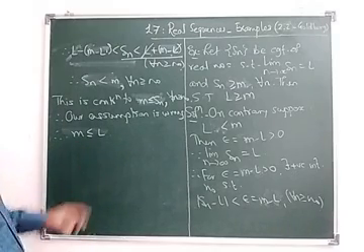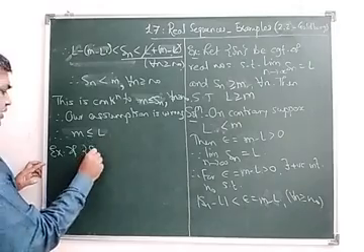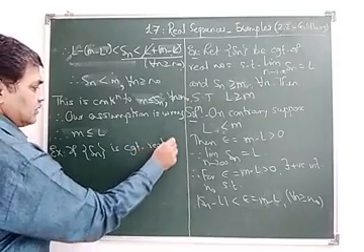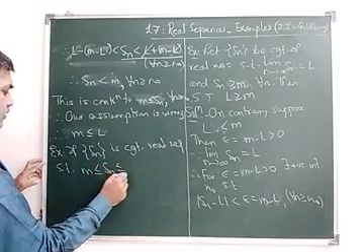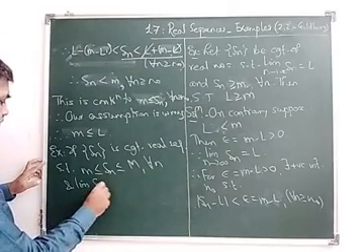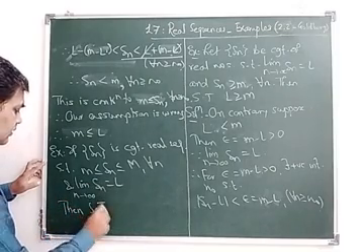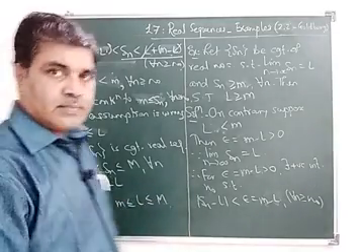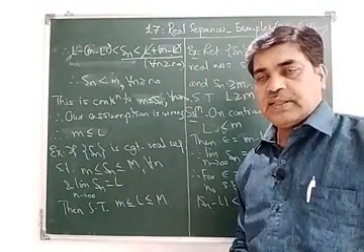Is it clear? So by combining these two results, if Sn is a convergent real sequence such that m is less than or equal to Sn less than or equal to capital M for every n, and the limit of Sn is equal to L, then m is less than or equal to L less than or equal to capital M. Is it clear?